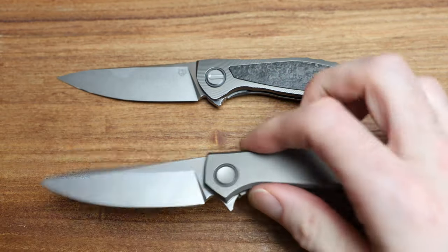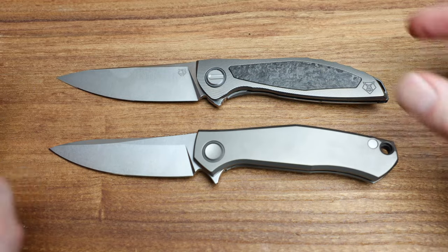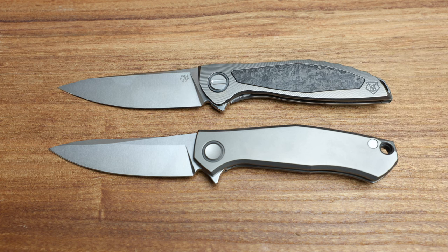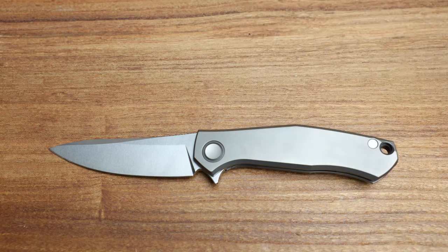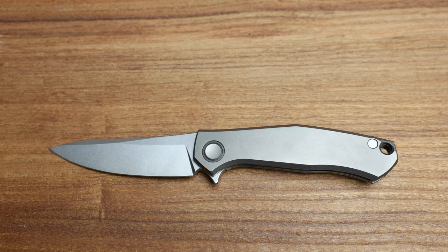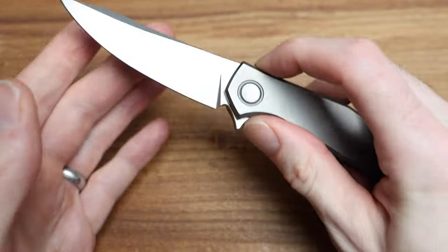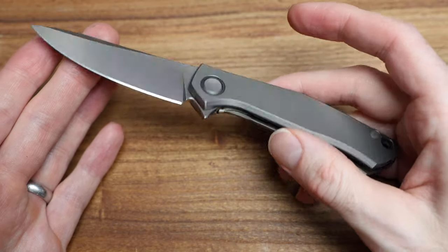We're doing a comparison with a Neon — it's a neon-sized knife. So if you like the Neon, like that size, like the mini Quantums, like the Commies, this is going to be very at home for you. It's essentially the same size type of knife, with very different action thanks to the Mickey Mouse multi-row bearings.